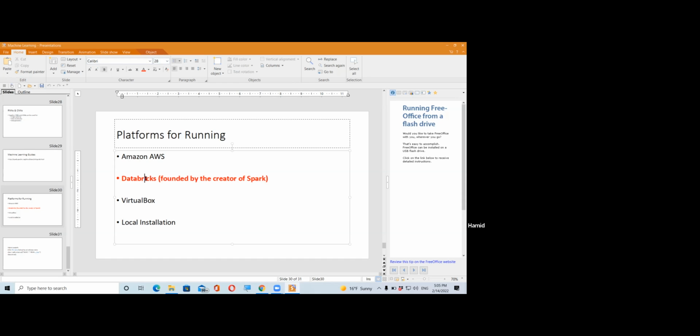Meanwhile, I also teach you how to work with Amazon AWS, and I might have another session for local installation because we already have Hadoop and Spark, but I didn't show you how to send your data and code to localhost and how to run your calculations. Is that difficult, similar to VirtualBox? Maybe. I'm just saying that these are the platforms on which you can run your project.